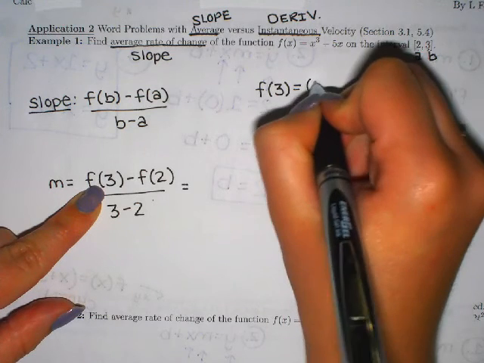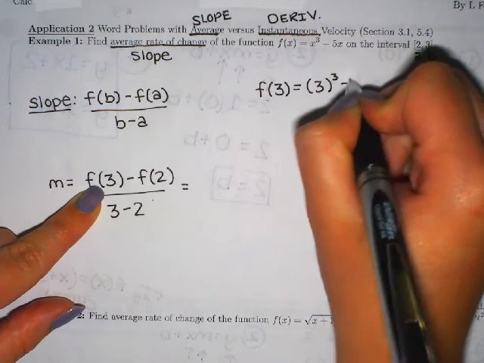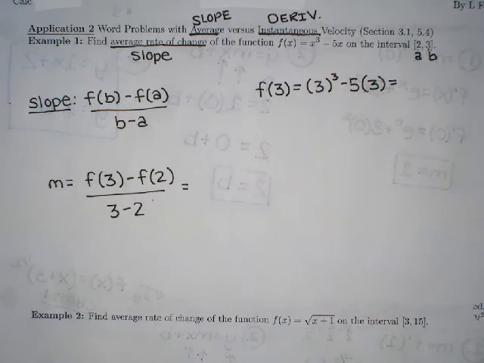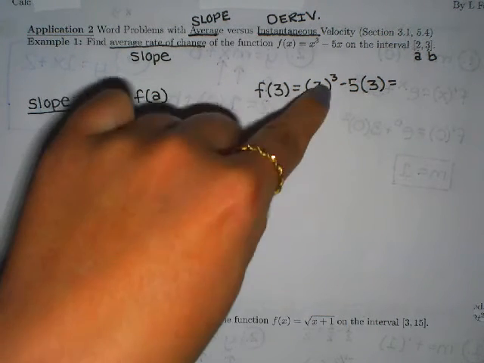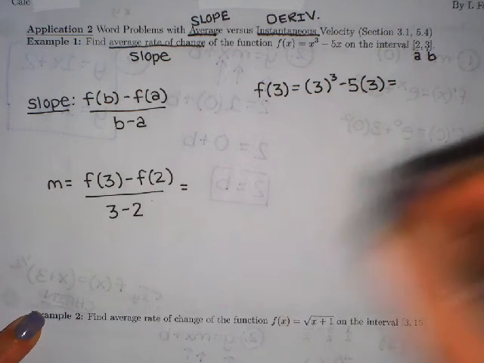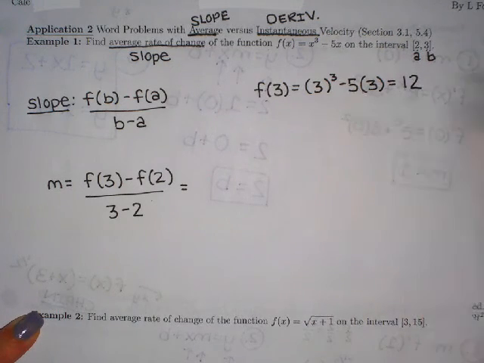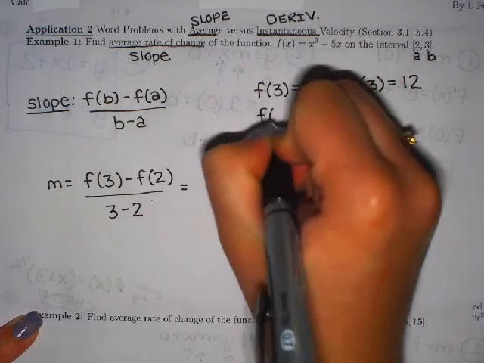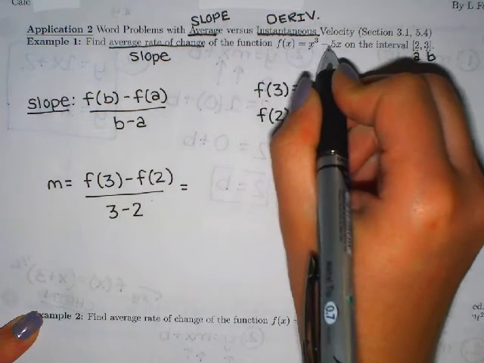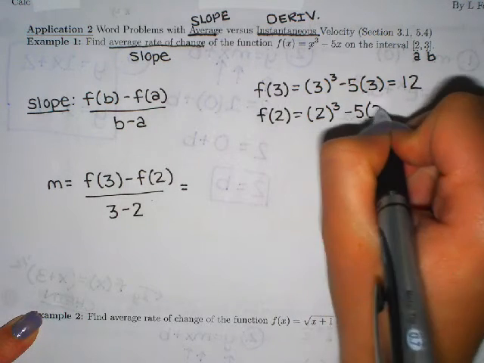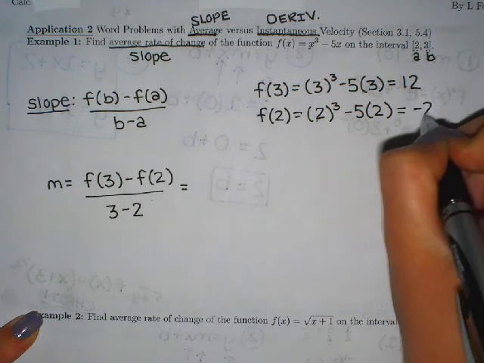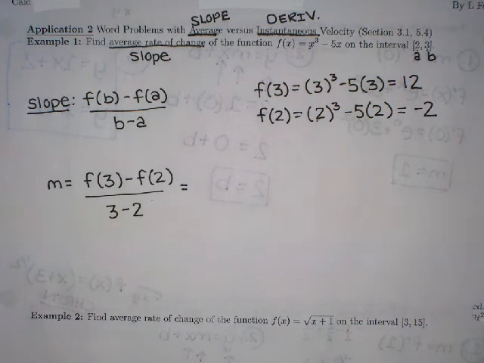What's the y value there? So you're going to do 3 cubed minus 5 times 3. Remember to plug in all of your x values in parentheses to make sure your calculator knows what to do. So 3 cubed is 27 minus 5 times 3. 27 minus 15 is going to be 12 for your y value. And then if we do the side work for f of 2, you're going to do 2 cubed, plugging in for x, minus 5 times 2. Well, 2 cubed is 8, minus 10 is going to be a negative 2. So there's each of their y values.